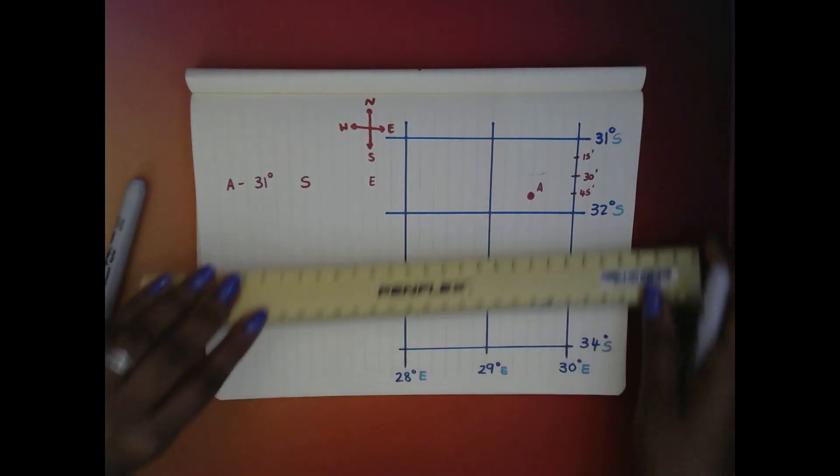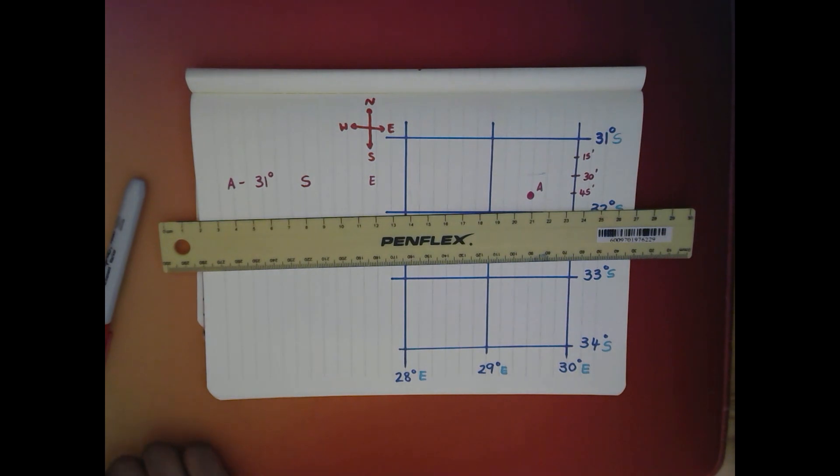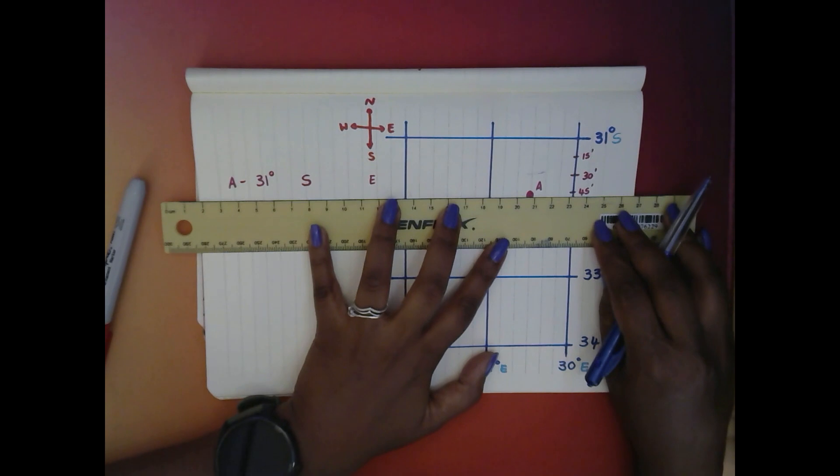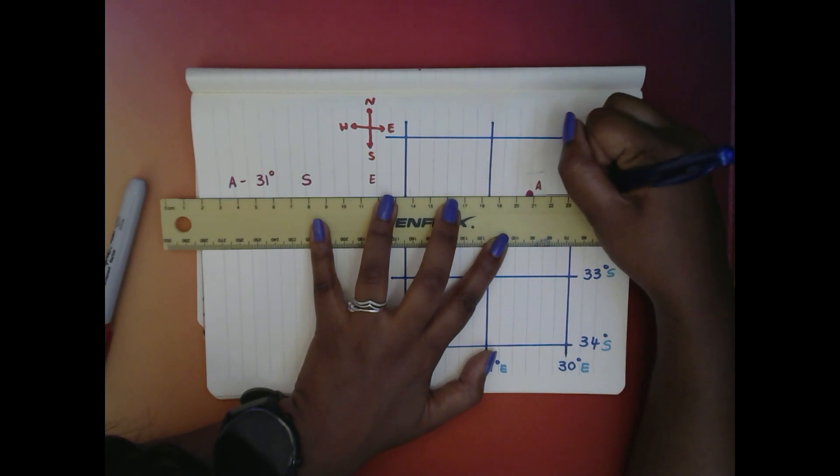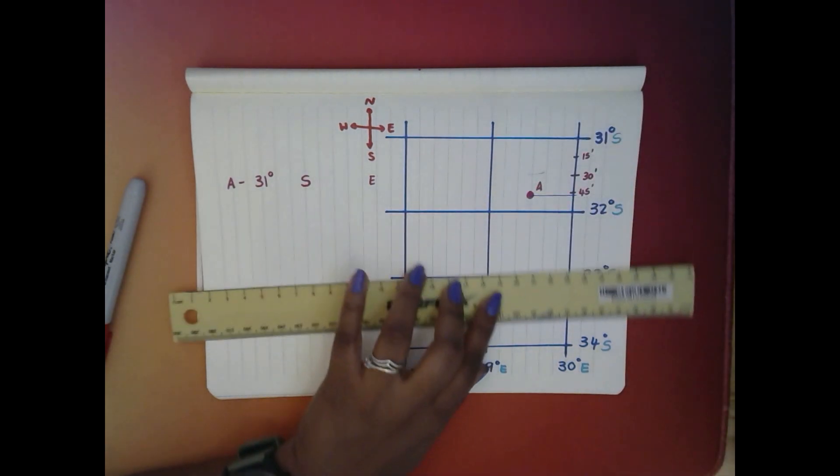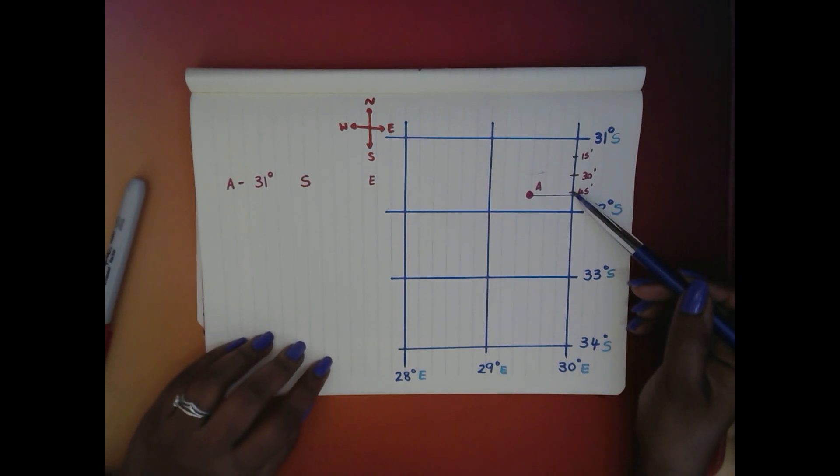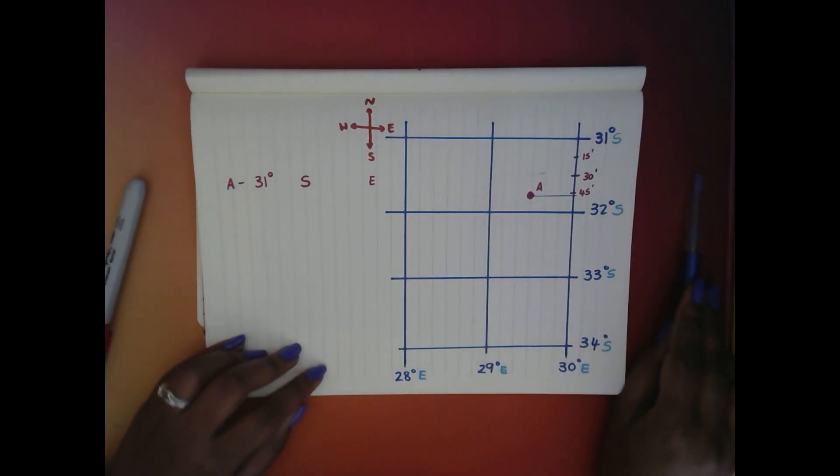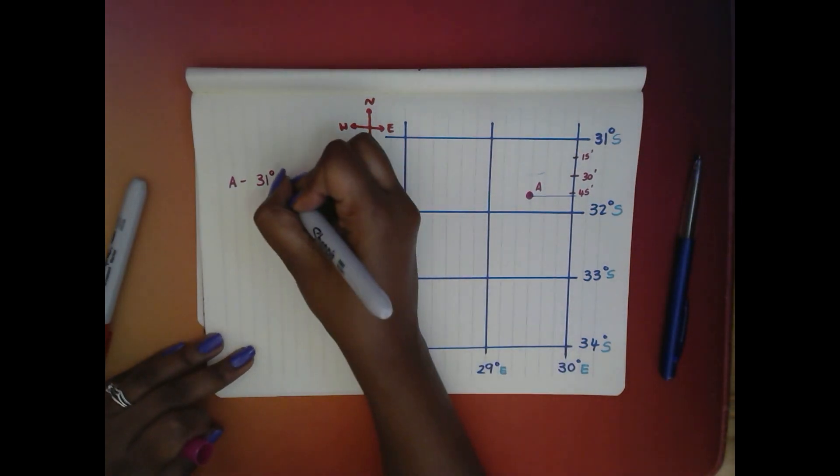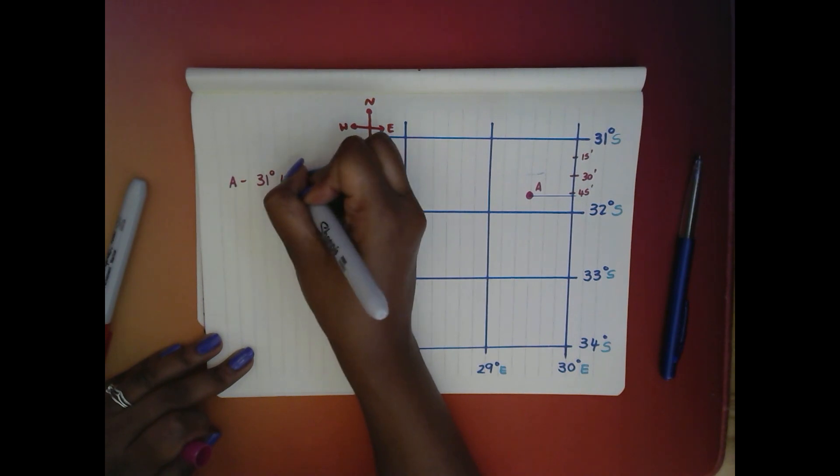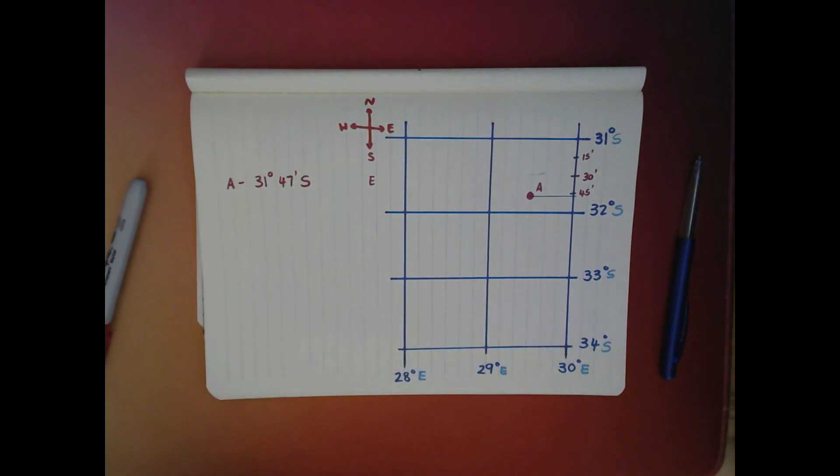All right, so now that we've pretty much estimated where it is, we're going to take my ruler, I'm going to take a pencil, especially if we are working in an atlas. Okay, now I don't have a pencil, do I? Okay, so I'm not going to use a pencil, I'll use a pen. And I'm going to go to the middle of the dots and I'm going to draw a line going across just like that. And we can see that it's not on the 45, it's just below the 45. So I'm going to guess that this is 31 degrees and 47 minutes.